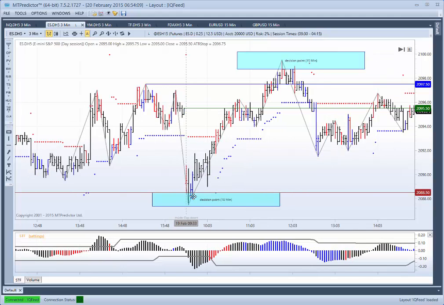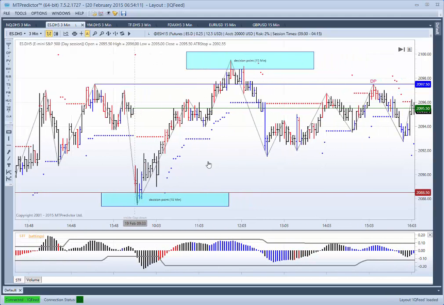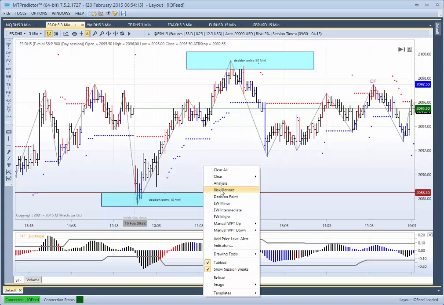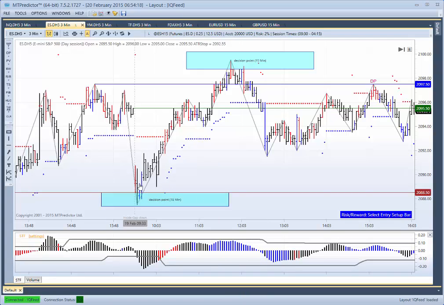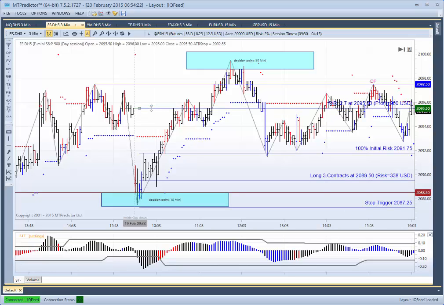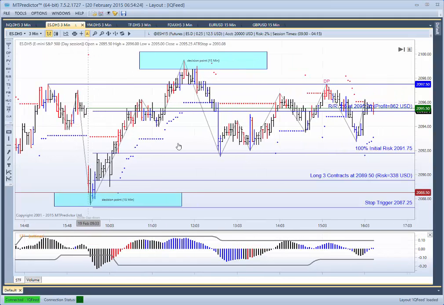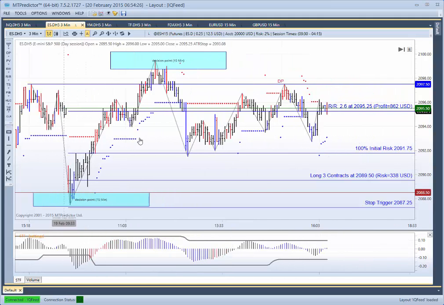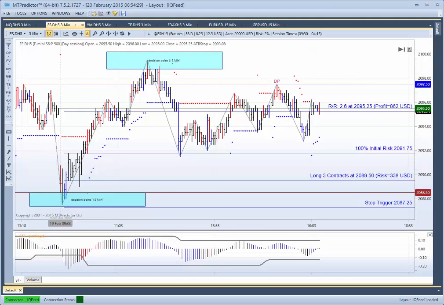In other words, you knew that there was support there for MTPredictor. So how would you have played this? Well, there was a blue buy bar there, so if you place the manual risk reward on above the blue buy bar, stop just below the low with your target at the previous day's close, or perhaps one tick below, you can see that the market rallied up to that level very nicely, and you could have had a potential 2.6R profit. So that would have been one way to play that move into the previous day's close, in other words filling the gap after our 15-minute support zone.